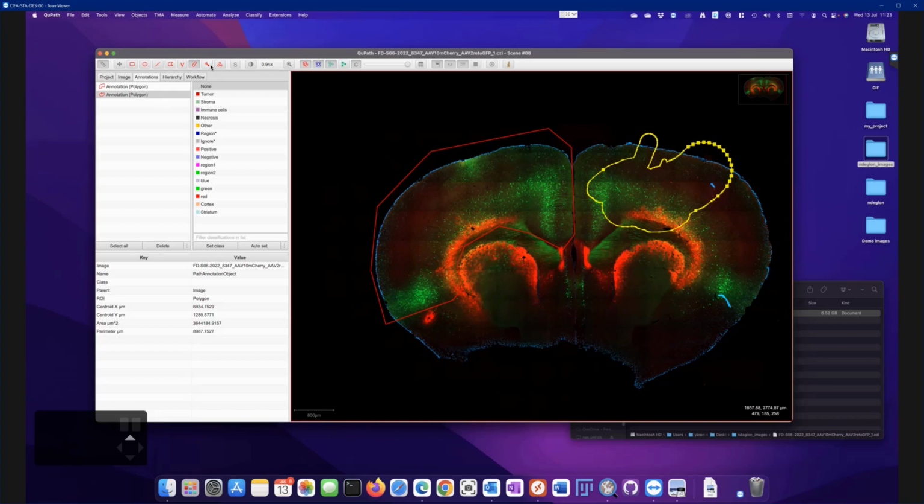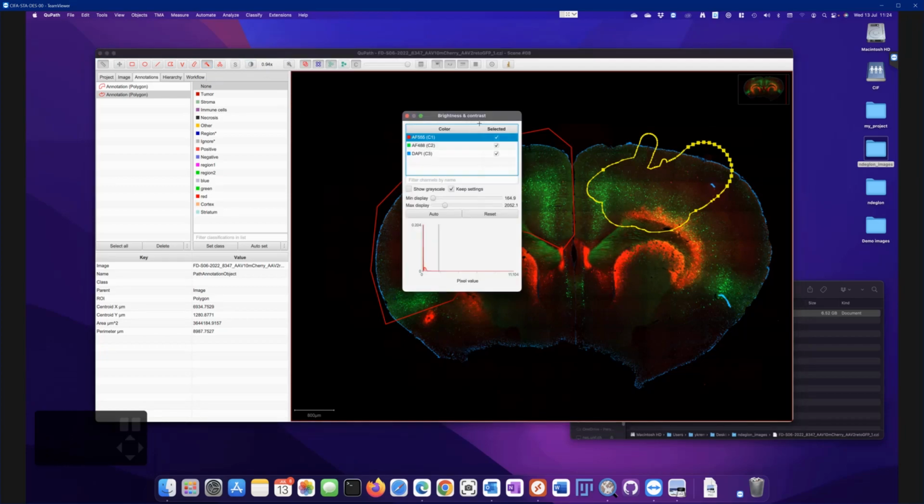The last tool is the wand tool. The wand tool allows you to automatically draw regions by taking into account what's under the cursor. That means that here I'm displaying all three channels. Let me click here to show the brightness contrast dialog.